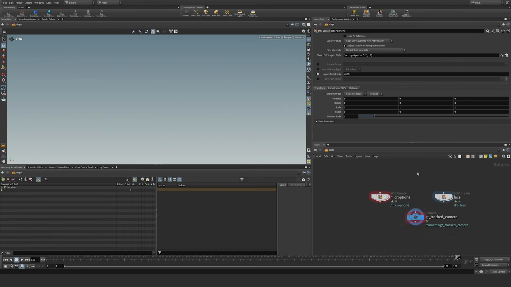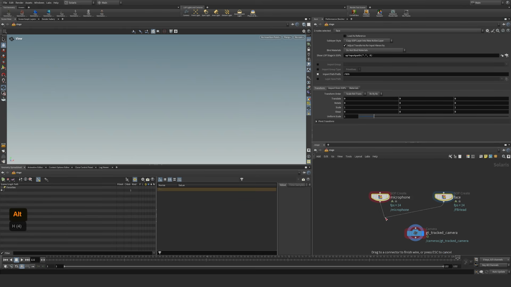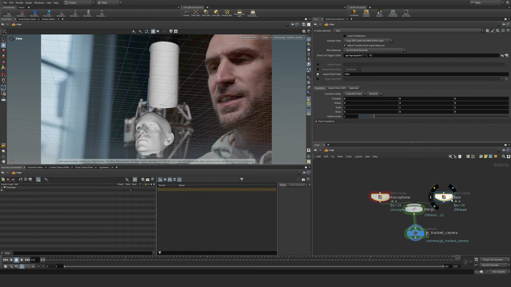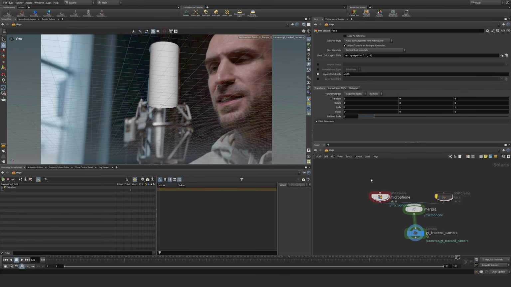Anything from that on up that's connected shows up in the node stream, which is also kind of activated within Solaris. So we can select both of these, Alt, left click on the output and drag it to create a merge, and then we can connect that merge up to the camera. And when we do that, as long as our camera is displayed, we'll see our geometry, and in the list, we'll see our camera.